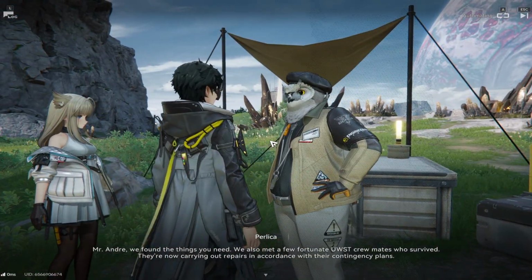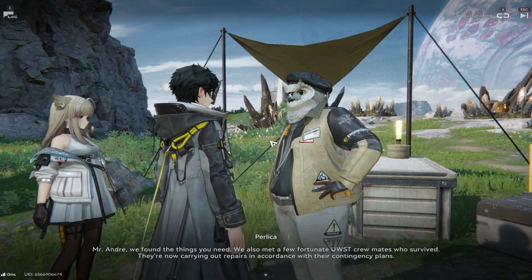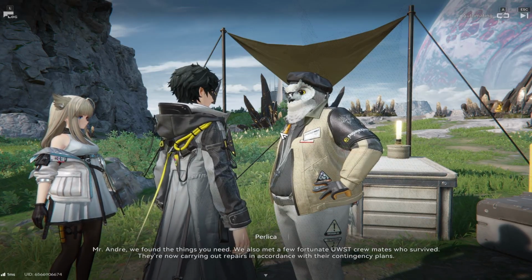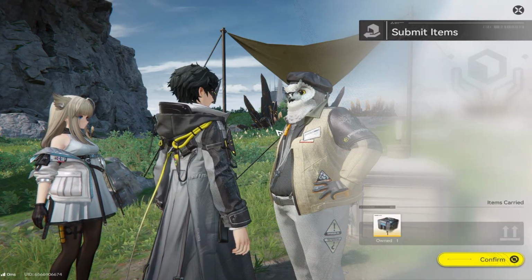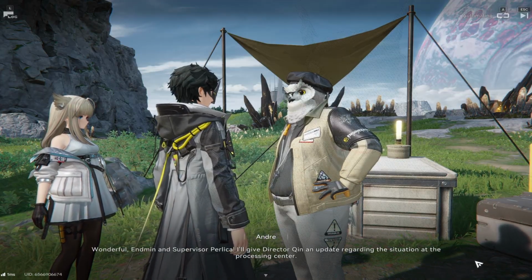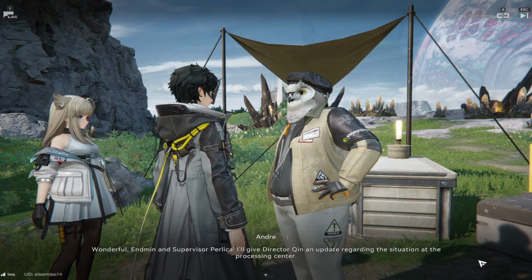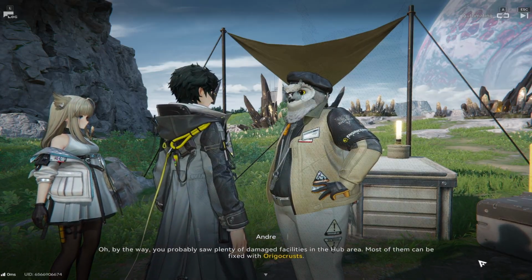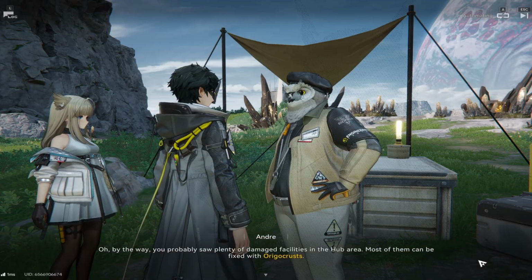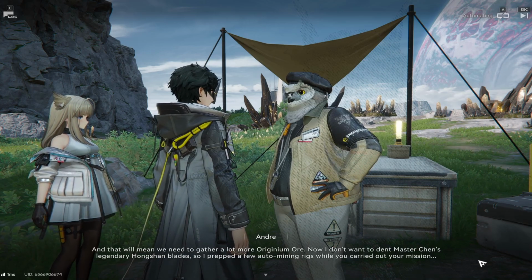Mr. Andre, we found the things you need. We also met a few fortunate UWST crewmates who survived. They're now carrying out repairs in accordance with their contingency plans. Wonderful, Endmin and Supervisor Perlica. I'll give Director Chin an update regarding the situation at the processing center. Oh, by the way, you probably saw plenty of damaged facilities in the hub area. Most of them can be fixed with Origo crusts. And that will mean we need to gather a lot more Originium ore.